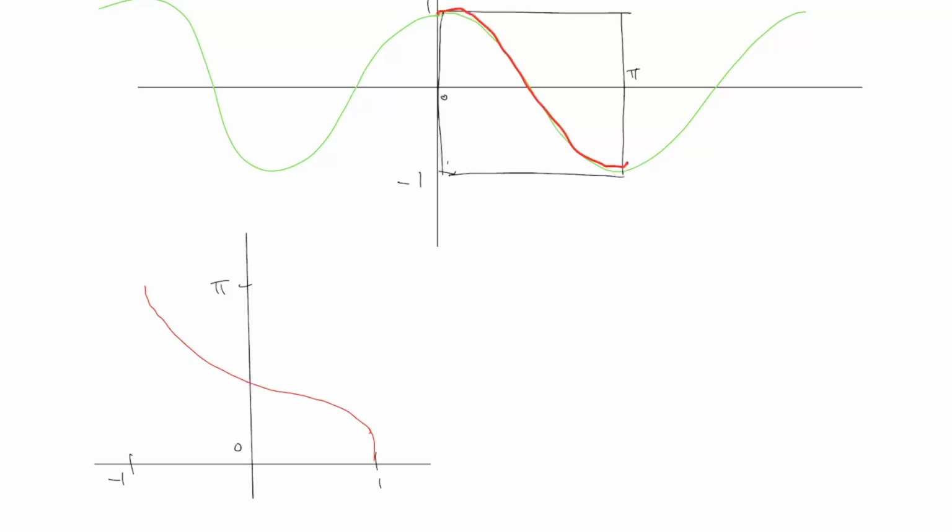All right. The original graph contains a point like 0, 1. That means what I'm drawing here has to include 1, 0, which is there. And then it comes back that way. All right. This is the graph of y equals cosine inverse of x, also known as arc cos of x. And it means what you think it means. It means what is the angle whose cosine equals whatever.